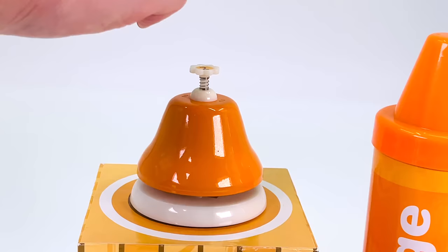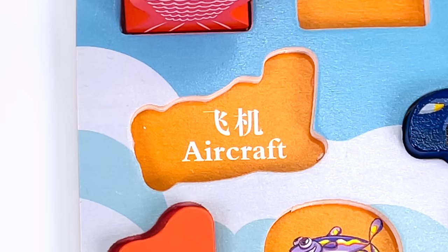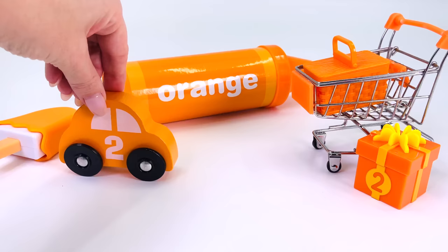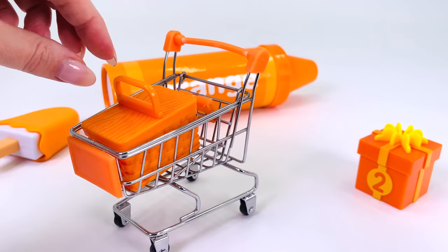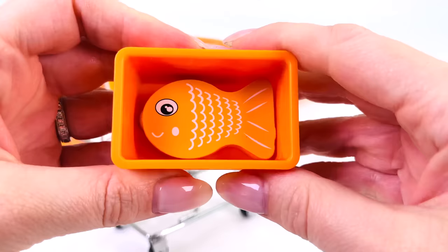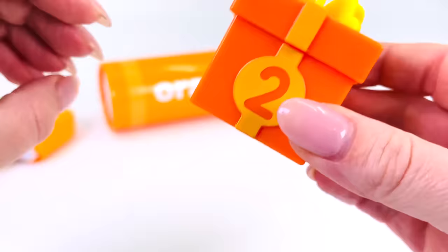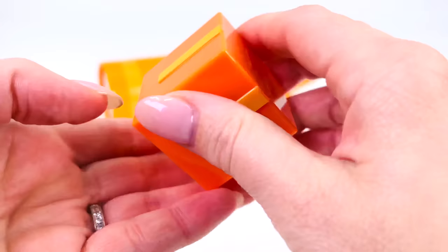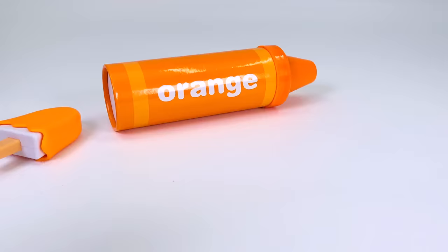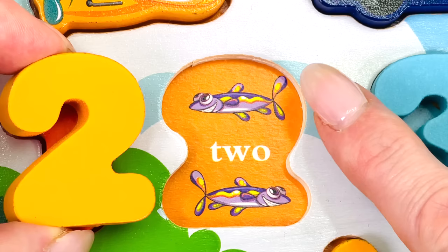So many orange things. Push the bell — there goes a plane, and we have another puzzle piece: an orange airplane. There goes the car. How about the supermarket trolley? We have an orange fish. Let's put it back in the puzzle. I wonder what's in this present — it's got the number two on the front. We found another shape — it's the plus sign. A giant orange surprise crayon. We have another number — it's the number two. Let's count the fish: one and two.